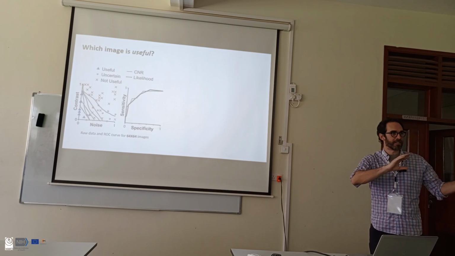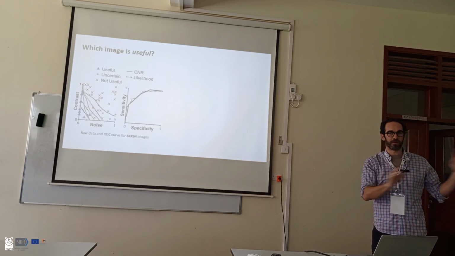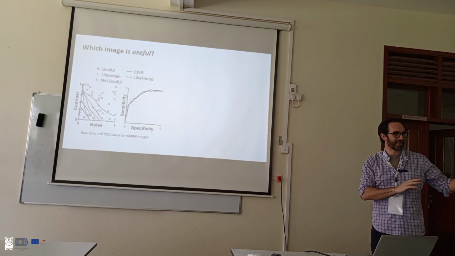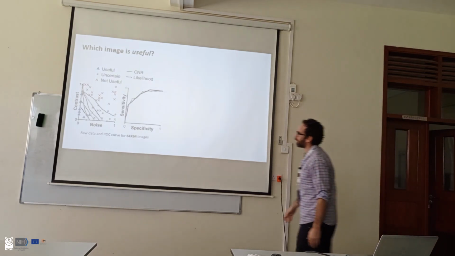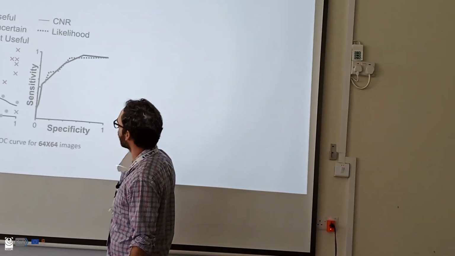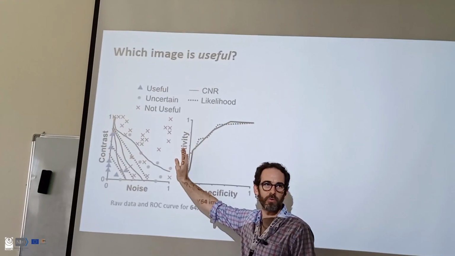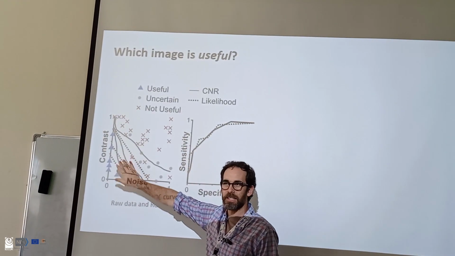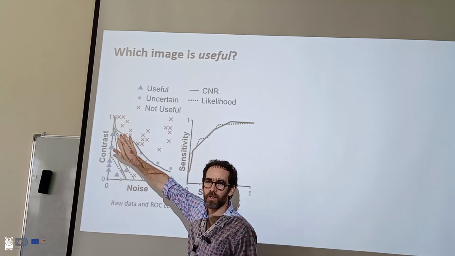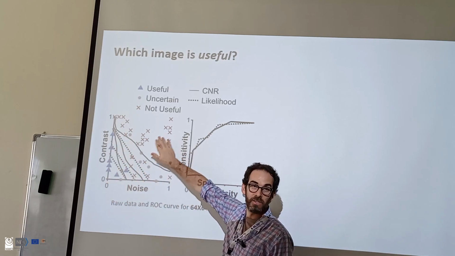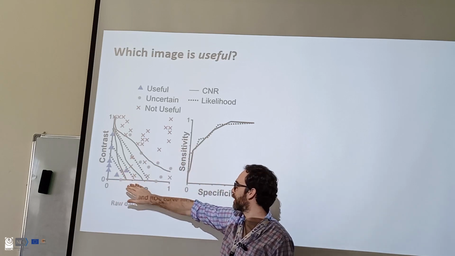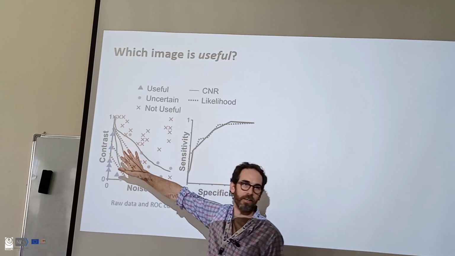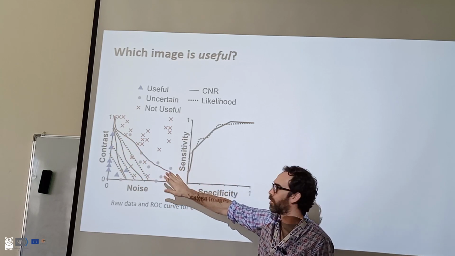So let's go back to the data from part 1. This is just when life was simple, and we were just asking whether an image was useful or not, right? So what I did is I plotted, and I believe this is for the 128 by 128 resolution, the data on noise versus contrast reduction. X's are data points that are bad, the triangles are data points that were good, and the gray dots are the uncertain ones, where we had scores of 2 or 1.